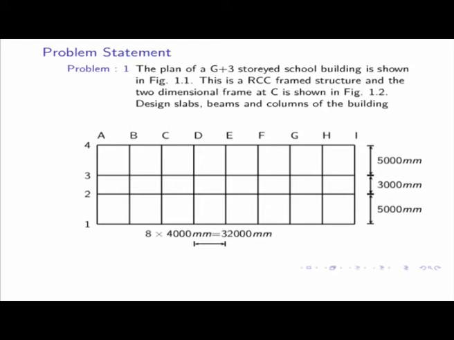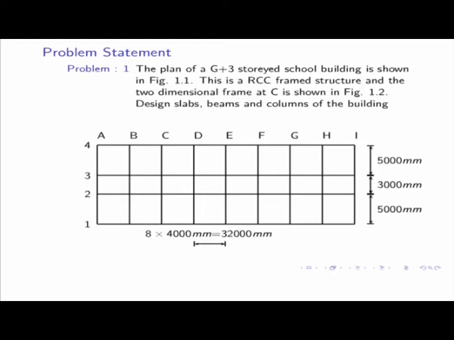Already I have shown you the slab design yesterday. Now you know how to design the slab. This is two adjacent edges discontinuous. This is the 4 meter side, so one short edge discontinuous. This here is 3 meter, and this is also one short edge discontinuous. This is your interior panel. So how many slabs do you have to design? One, this corner slab, where two adjacent edges are discontinuous, and one where a short edge is discontinuous.